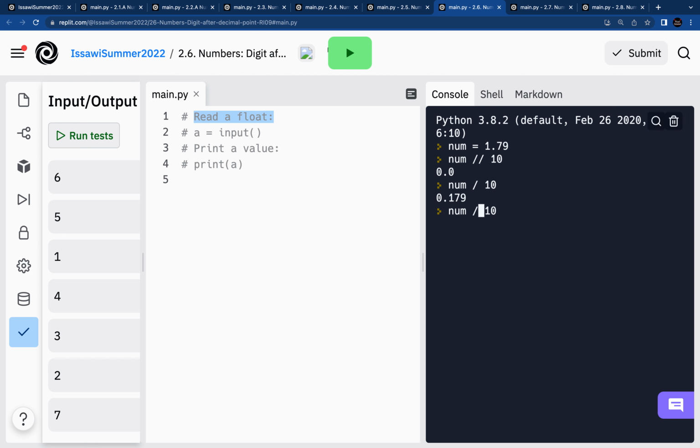What if I multiply by 10? And now let's take that number and then modulus 10. Seems like I got 7, but I have a whole bunch of stuff. What if I divide by 1 to get rid of whatever's behind the decimal point?